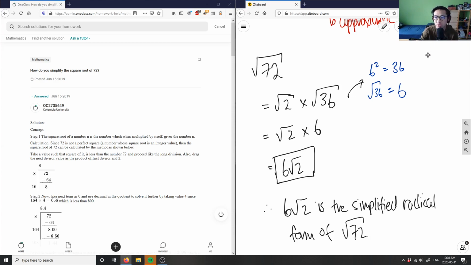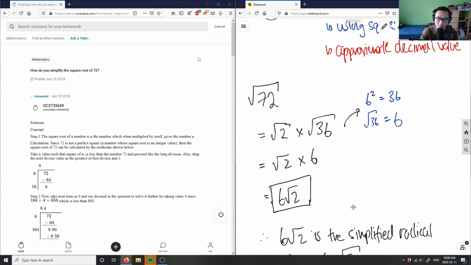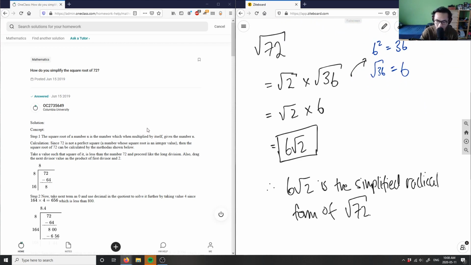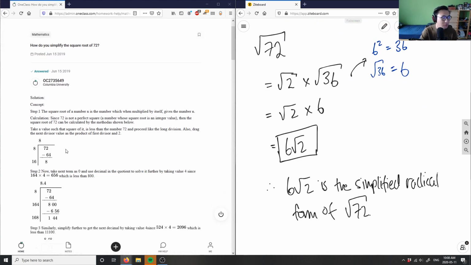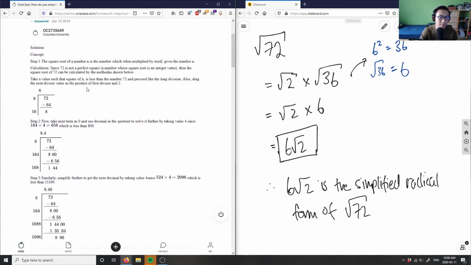If we want to do number 2, the long division, I'll walk you through the solution just for the sake of time. Don't worry about these, you can read this on your own, but if I look at the math here, it's basically a long division type of thing. So I have 72 as my dividend. First, I have nothing else, I have basically just the 72. I'm thinking of which number squared would be closest to 72 without going over.